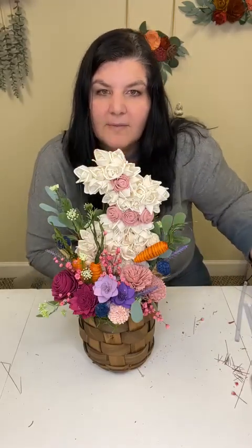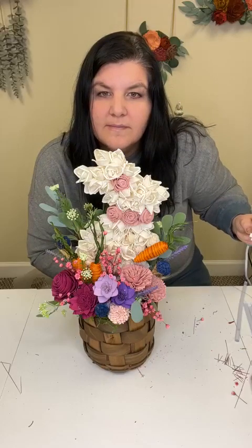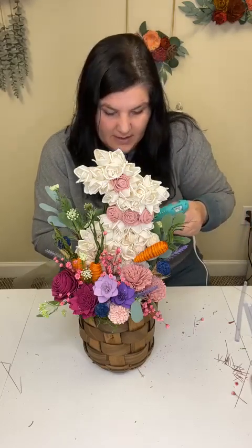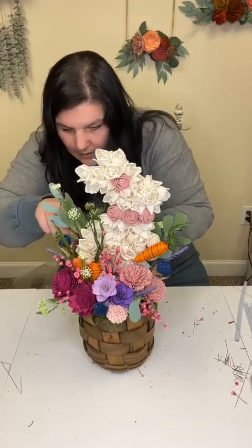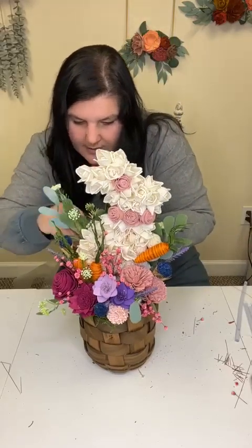Love the bunny family, right? Wouldn't that be so cute? And I was going to say you could each do a different color. You could actually even use a little satin bow instead of the flower collar.